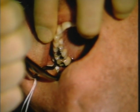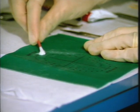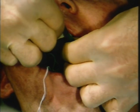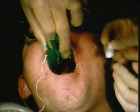Obviously the clamp has to be put on very gently, but one can't avoid sometimes a noise as the forceps are released. This last molar is a very long way back, so it's quite a stretch to get the rubber dam over the bow of the clamp. He's just working a little rubber around the back there. Patients really appreciate the Vaseline on the corners of the mouth.